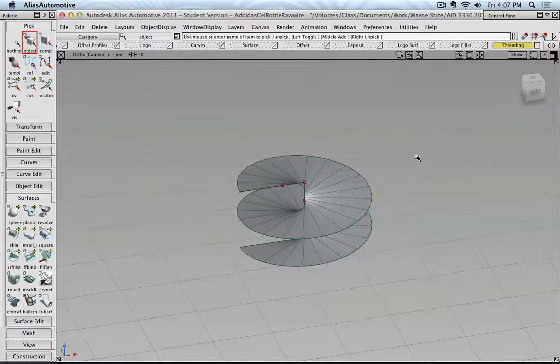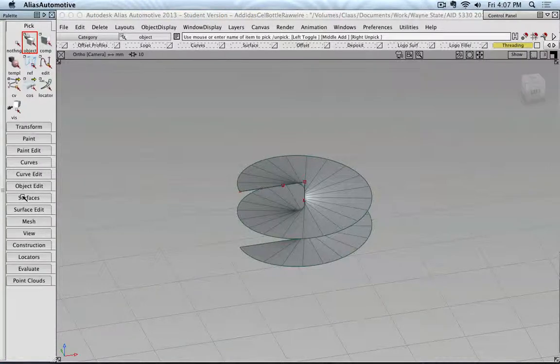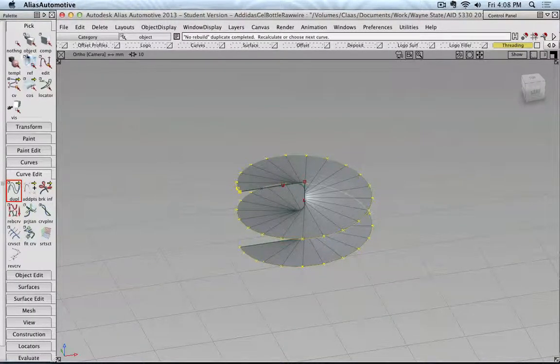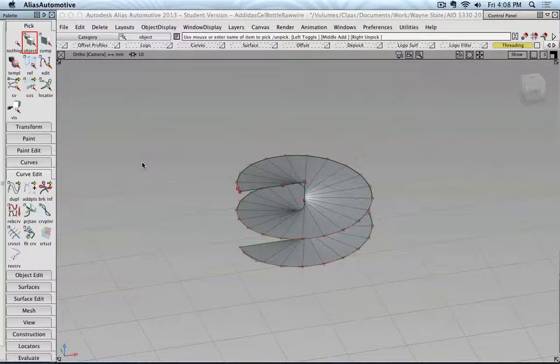It's kind of a funny part about Alias not having a dedicated spiral tool, because now we can go to curve edit, duplicate, and just copy out our spiral. There it is. There's our spiral surface.